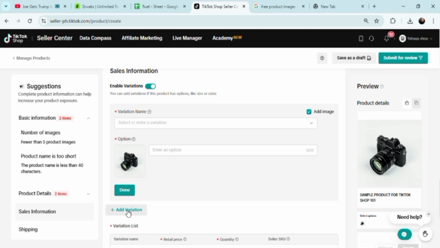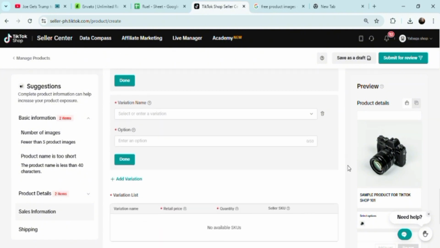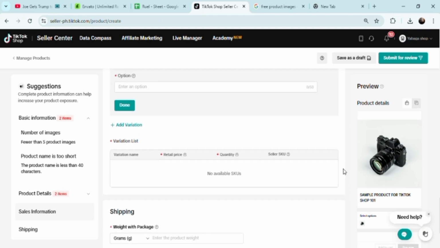Click on done once you're finished with that, and you could add as many as 15 variations for this one. It really depends on which bundle you're choosing. All right, now that we're done, we've completely added the variations here, again, as many as 15.